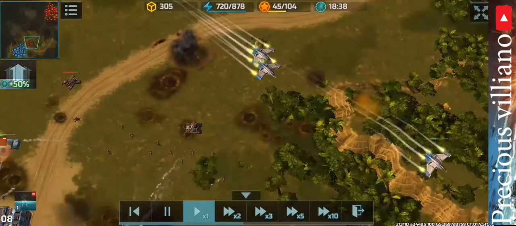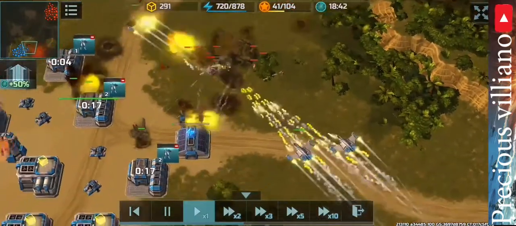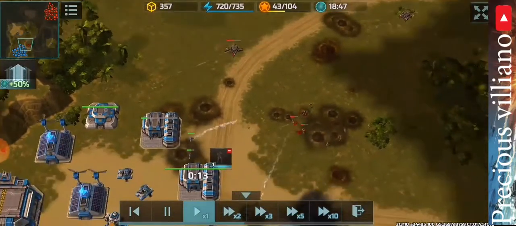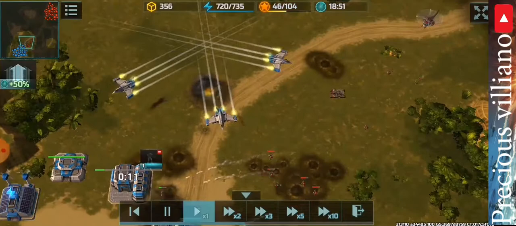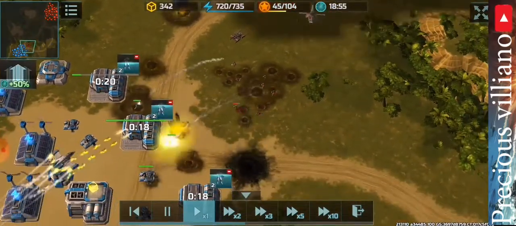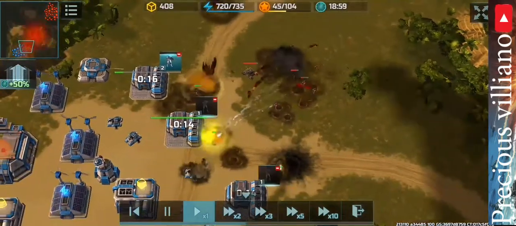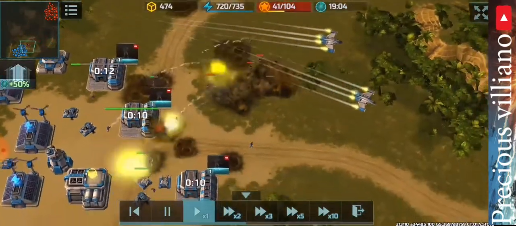So, 2 porcupines down. Okay, and now the 3rd one. Okay, currently there are no porcupines, so now I'm going to attack other units. I'm still producing assaults to get rid of those grenadiers. I think one of my Vectus is dead.